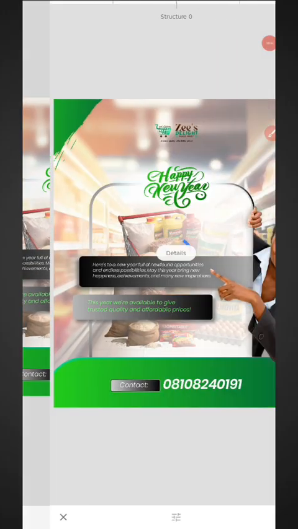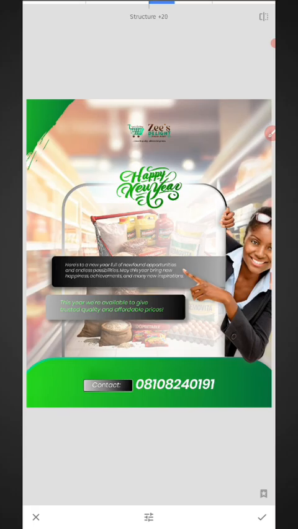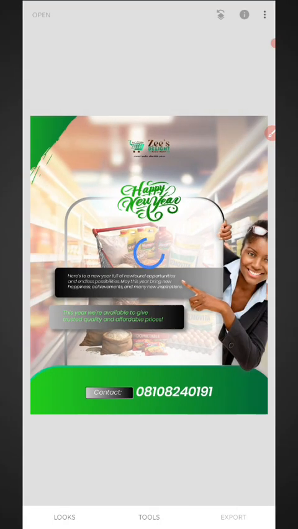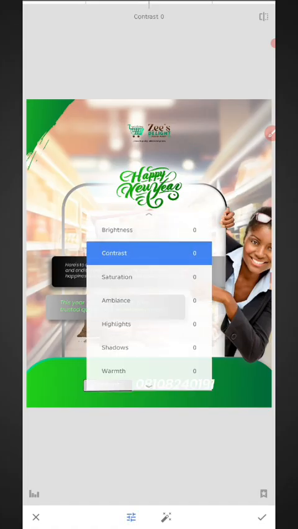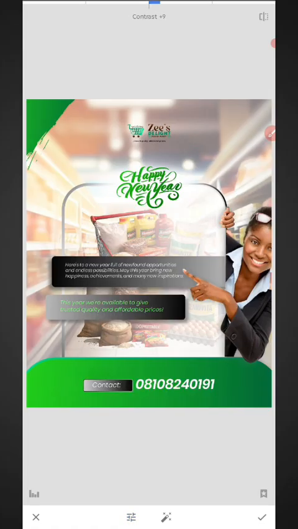Let's come here to detail, because this is like 10 into the sharpness. This is like 10. This is the difference. You want to just hold and leave. Come here. You can increase the contrast a little bit. Ambience. Shadow.